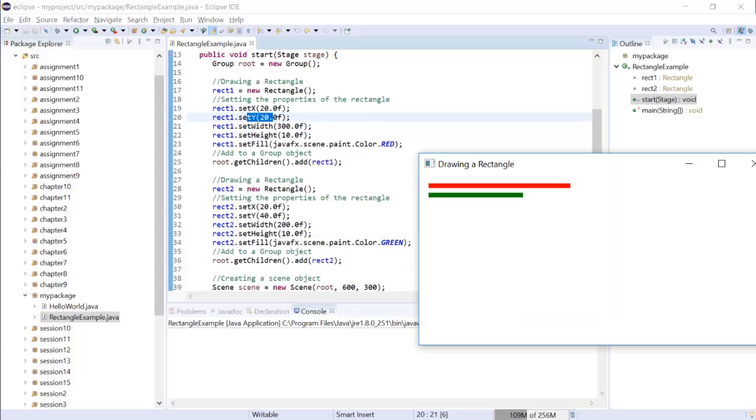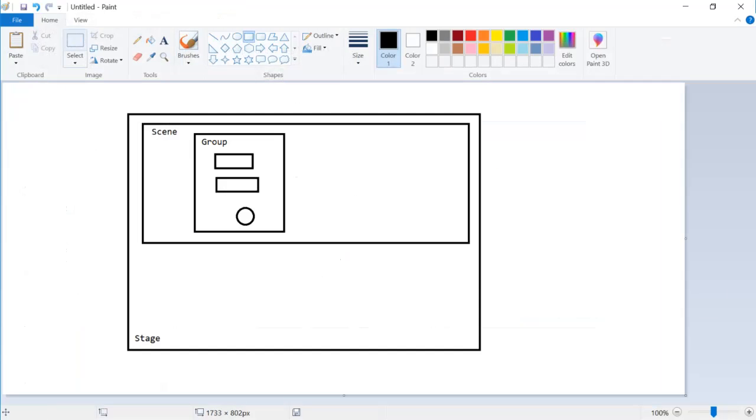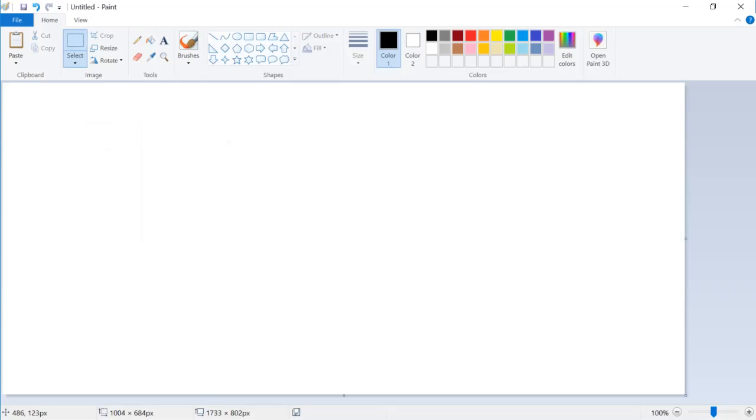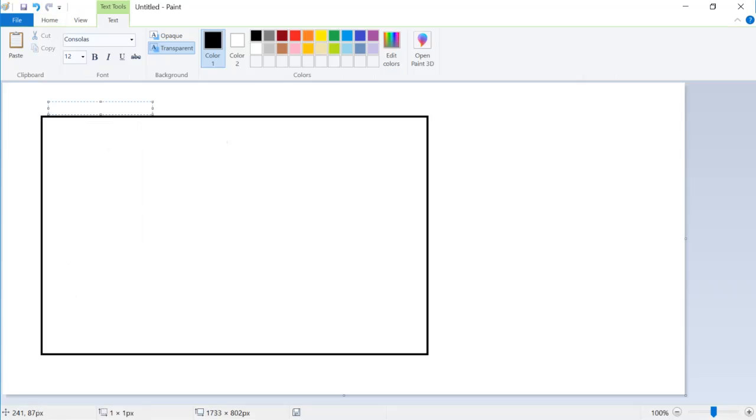So this picture, this group actually, let me clean this up, then bring this up and clean this. Let's forget about stage and scene, just talking about the group. Let me move this.